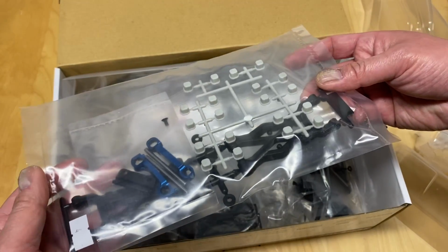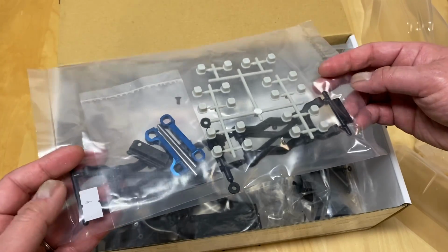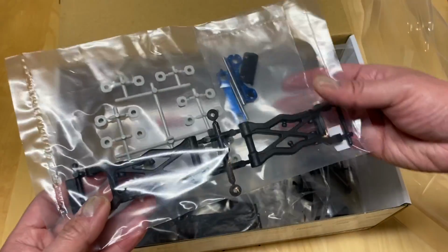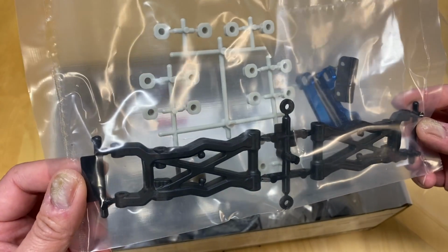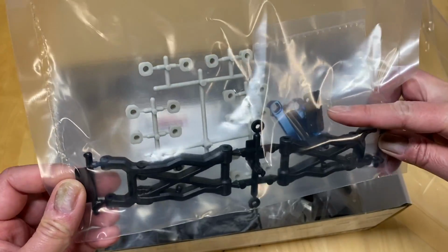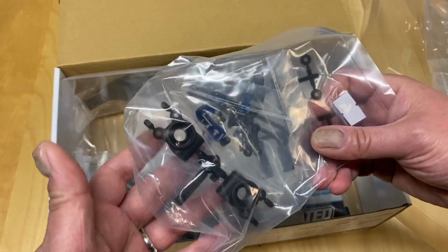Here's the rear arms. So these are the new guys. Rear aluminum C and D blocks, pill inserts to adjust toe and anti-squat. So yeah, that's what the new arms look like. Symmetrical left and right. So if you break one, you can just use the other, I guess. Looks like a little rear bumper. That's pretty much the only thing they changed in this.